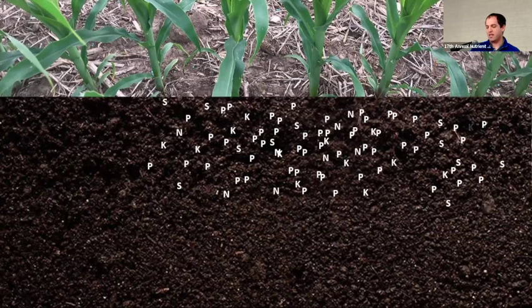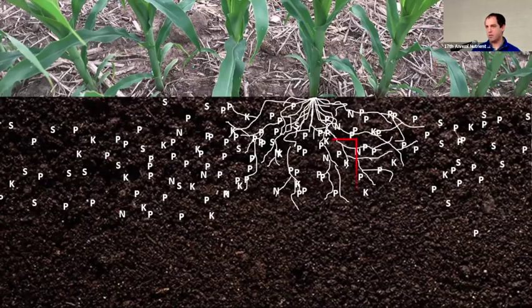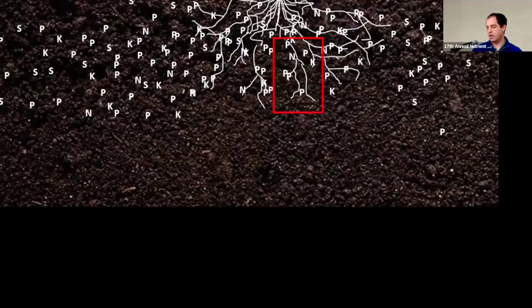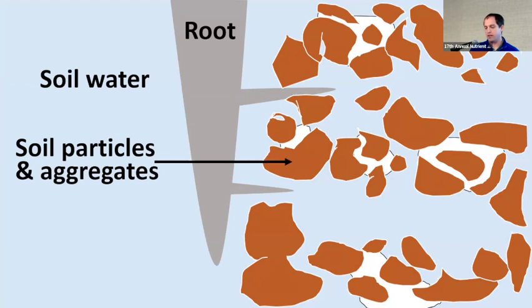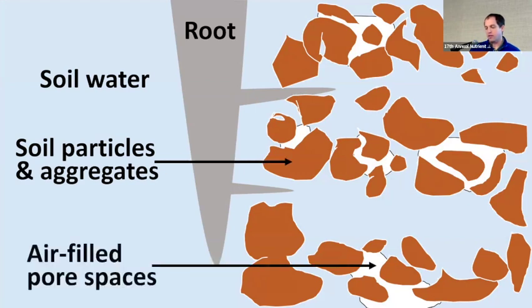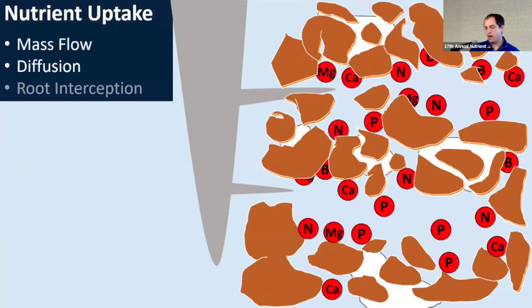But if we look at this, we see that below the root zone, we see our roots that are growing. We know that that's the interface of where those nutrients are being taken up, is right there. And if we look really deep into this, we're going to see that root and that soil water system reaching out for those nutrients. We have our soil aggregates that are in the soil. We have those air-filled pore spaces, and then we have our nutrients that are in the soil water or on the soil colloids. And we have our 3 basic areas that we're taking up nutrients through: mass flow, diffusion, or root interception.